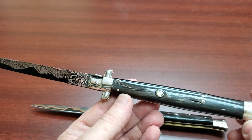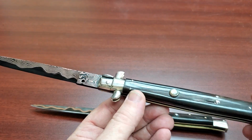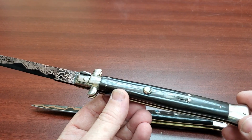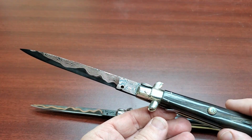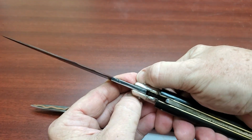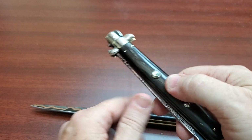So now it's kind of a match set, kind of not. Two different steels, but the theme is pretty much the same. These were done in the spirit of the old Black Beauty switchblade, way back when, from various magazines and whatnot. This one is a picklock, which means you get your thumbs here, lock this down, boom.